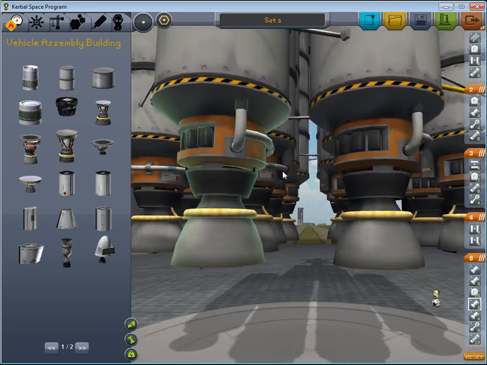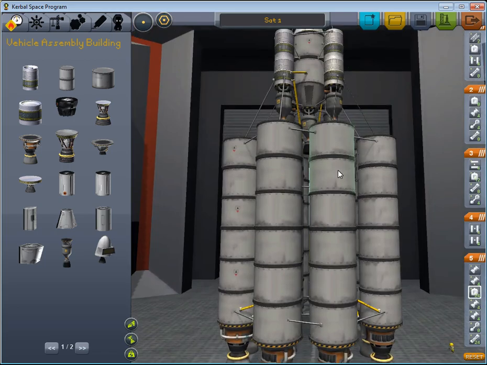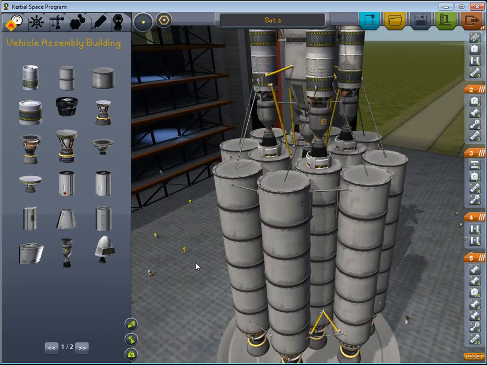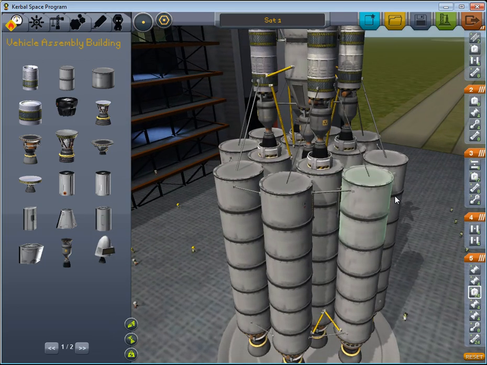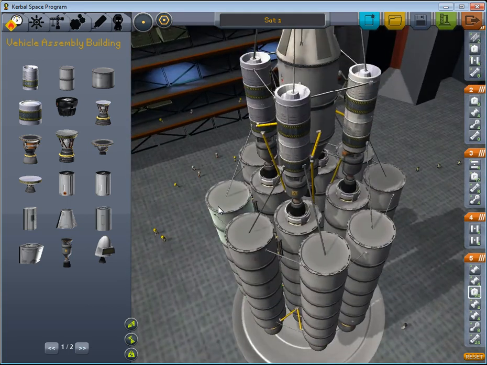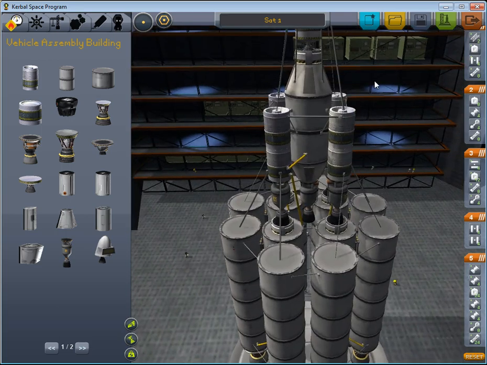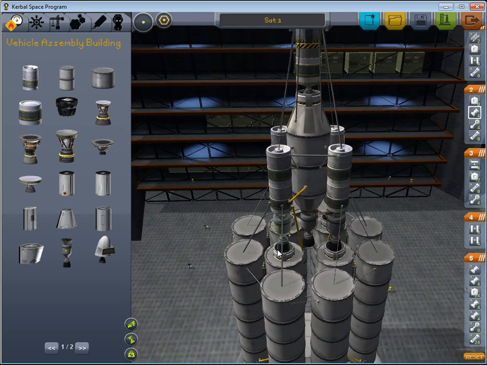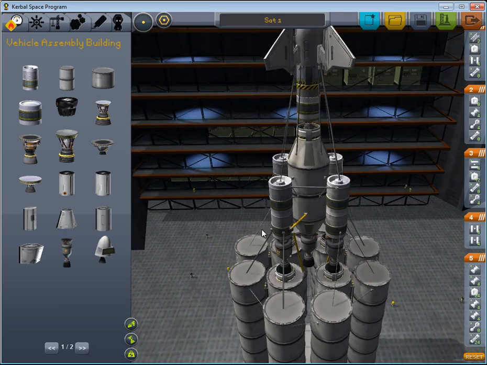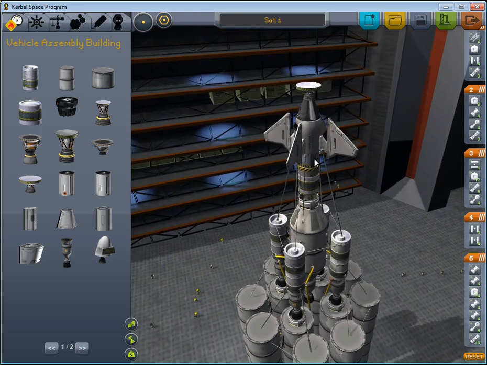Load. Please load. Okay, here it is. You might recognize this launch part from my Duna missions. It's the same design, 4 symmetry, 8 outer boosters, 4 inner ones, and this gets us up into space, into orbit, if we manage the fuel efficiently. This gets us into orbit, and this takes us on an interplanetary voyage, and this is the actual satellite.